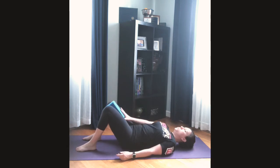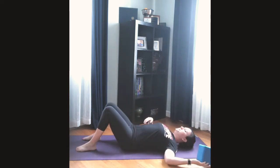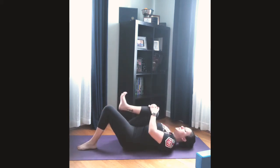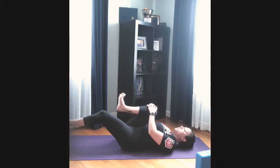Take the block, foam roller, pillow, whatever you got, and place it off to the side. Hugging your right knee in towards the chest, pointing the toes up towards the sky. For some of us, we might get plenty of sensation on that right side, and this is appropriate for our body. However, if we are not feeling much going on in the hips, we could begin to extend through our left leg. So I'm going to go ahead and extend.